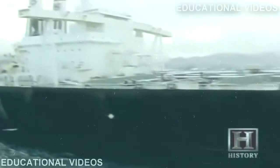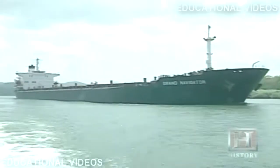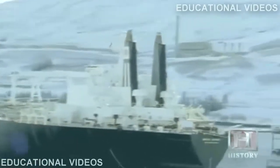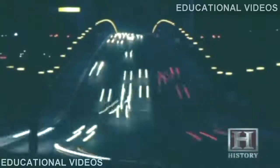fleet will be double-hull. But in spite of the new, stricter laws and regulations, there are critics who believe there are bigger issues at hand. Double hulling a tanker adds safety, for sure, but it's not going to fix the entire problem. It's a Band-Aid solution in the end. Oil tankers are not the problem.